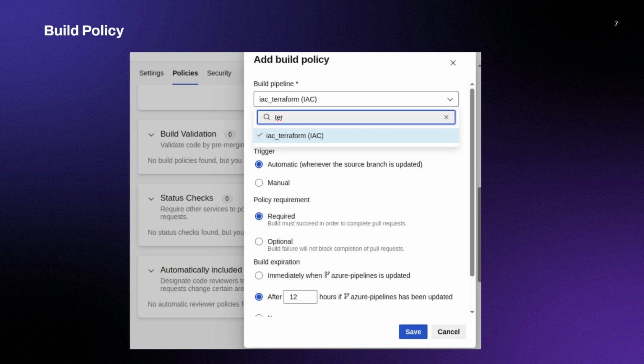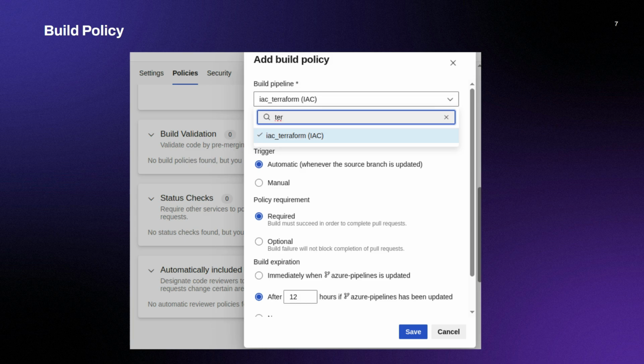You will select that particular pipeline here, and you will say whenever someone adds new things, like raising a PR from the feature 01 branch, the feature 01 code should get executed via this build pipeline, and only if it runs can the PR be merged.